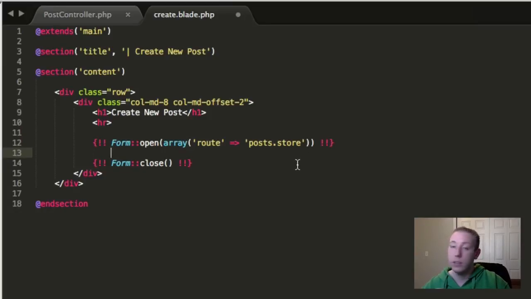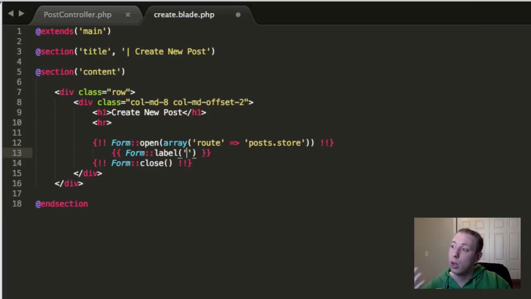Okay, so next we need to do is we need to create our labels and then the text field for the title. So in order to create a label, we can do the double parentheses this time. And we can do form, label, and then for our parameters we just need to pass in the ID of the label, which in this case, we want it to always match the column name of the database.